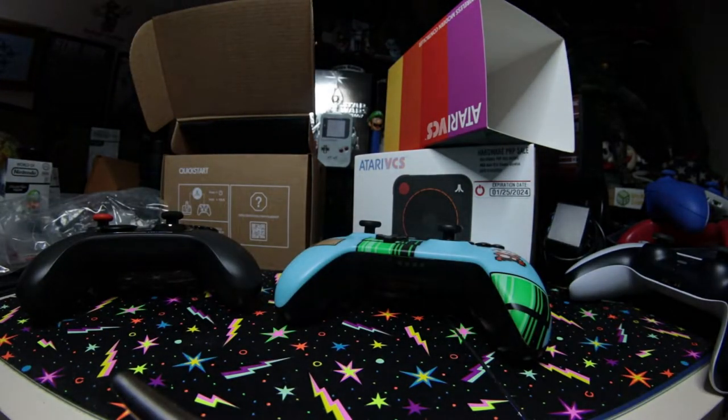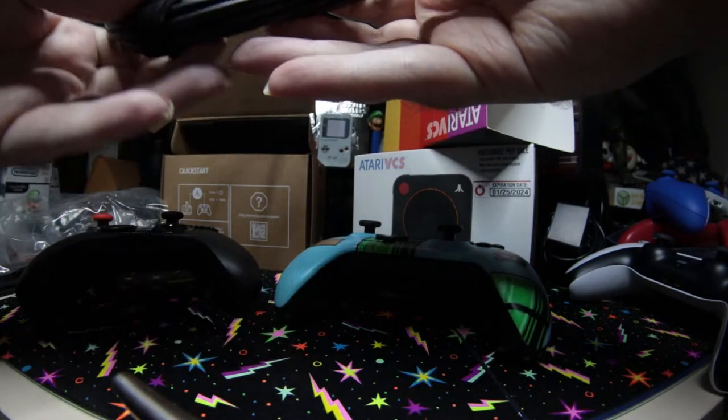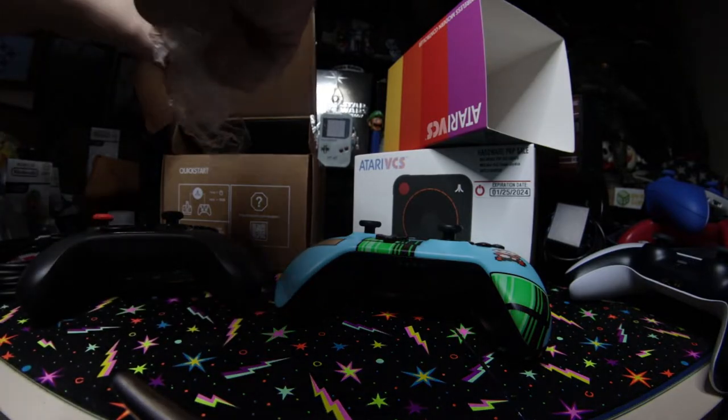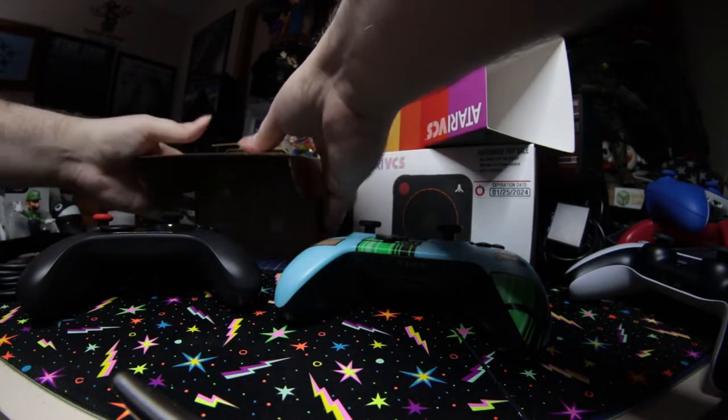An ODST firefight, and the cable's nice. That's a little cable thing, which we're gonna dispose of because I don't need this. Actually, I'll keep it. I probably don't want to purchase it for now. But this one, let's unbox the other one, and then we'll do the real, hardcore comparison.